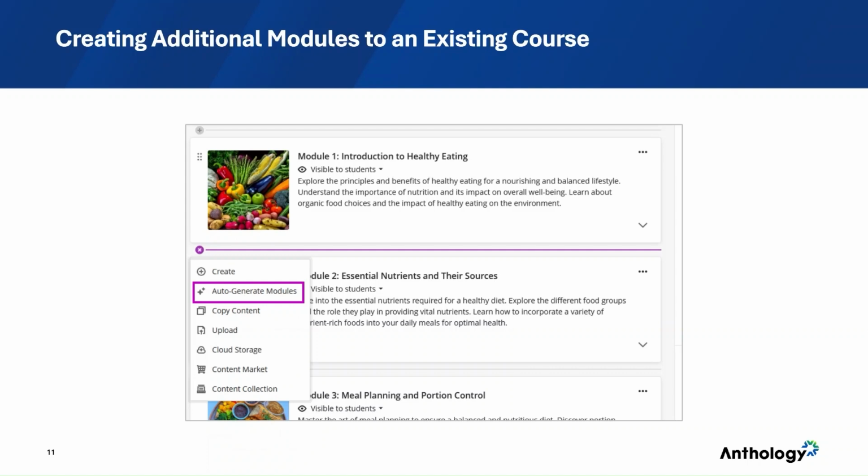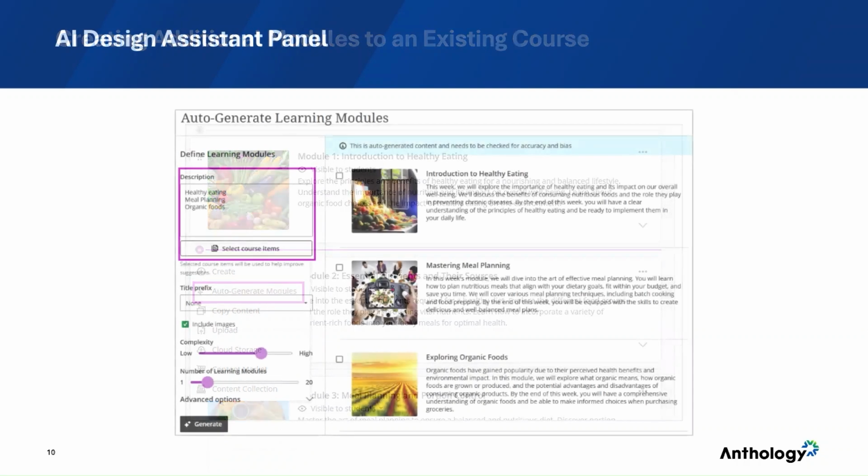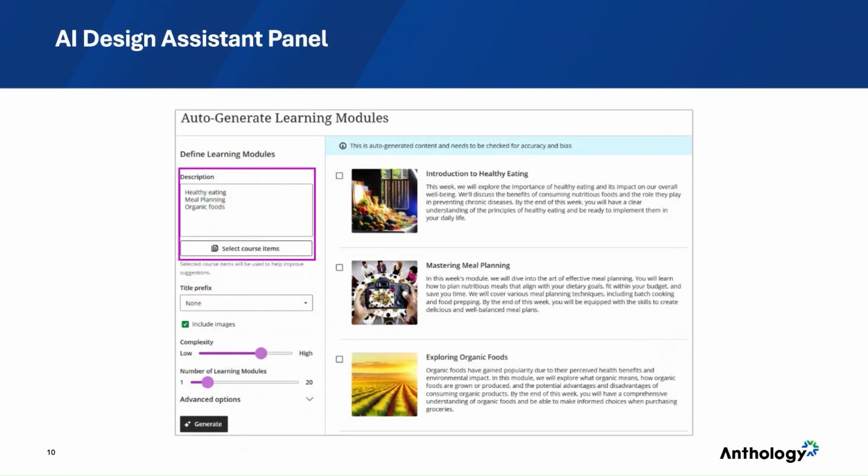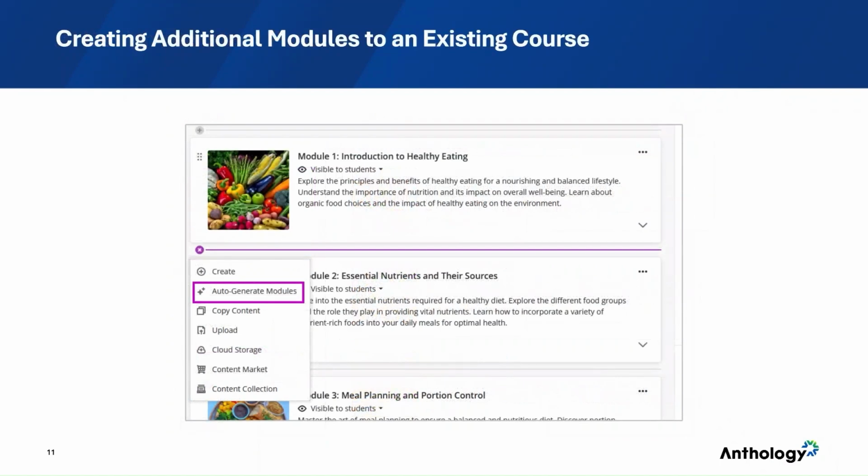So this is great. The idea is you have flexibility to customize generated modules now. So let's go. You add auto generate modules and you go through the same panel that I just showed. You'll see pretty much the same. You just add a new line or more description for AI Design Assistant to provide some new modules there, and maybe you won't need all of them, maybe just one or two modules. You can change that number of learning modules to be generated, and the same title prefix that you were using before. So with that, new modules are going to be generated and included into your course structure.